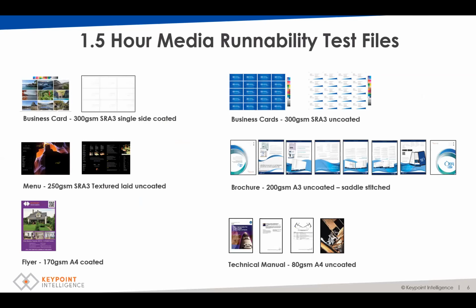For the 90-minute long run test, right now you're seeing the actual test targets that we're using. You see various targets, from business cards to postcards, brochures, and restaurant menus. They're all printed on sometimes coated stock and sometimes on thick paper, and sometimes require a finishing option. These are the 6 90-minute tests that will be conducted for Production 2.0.